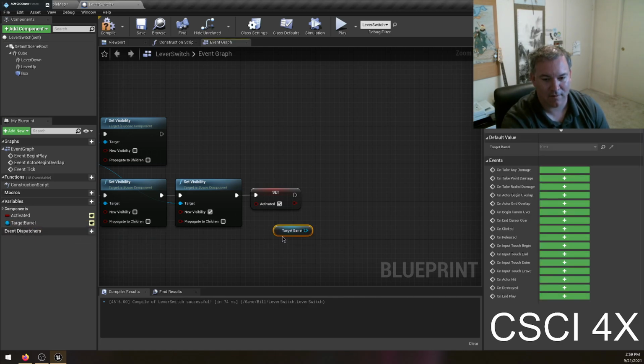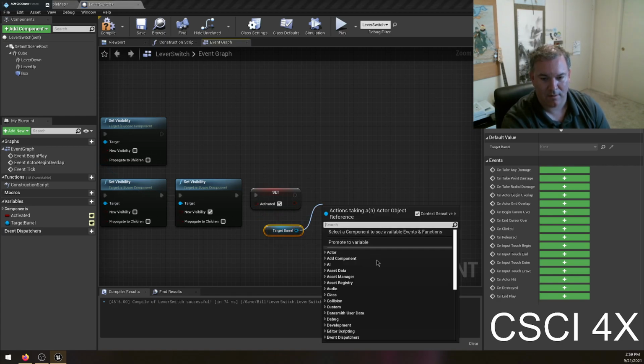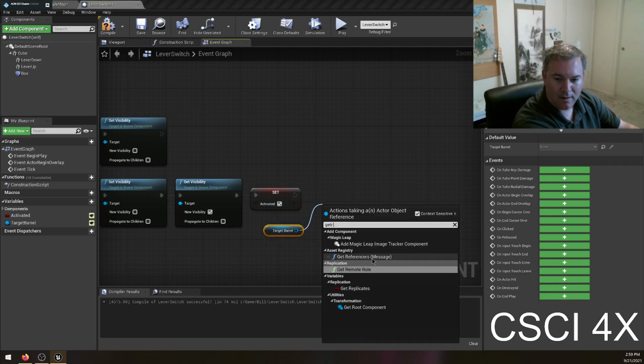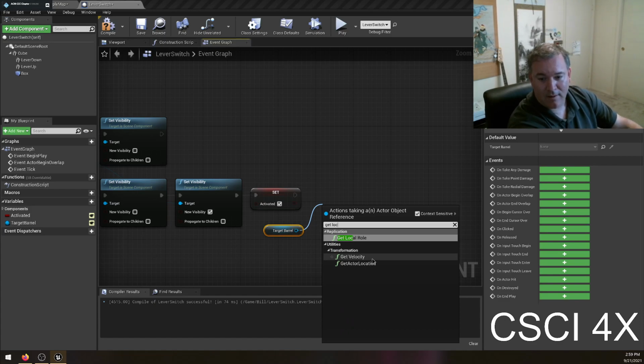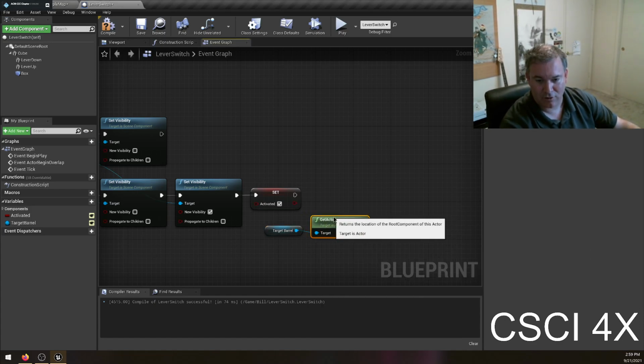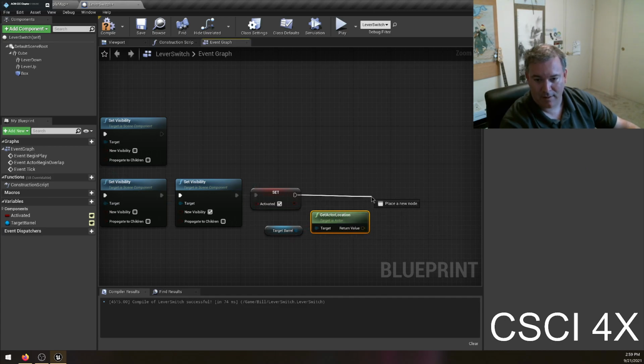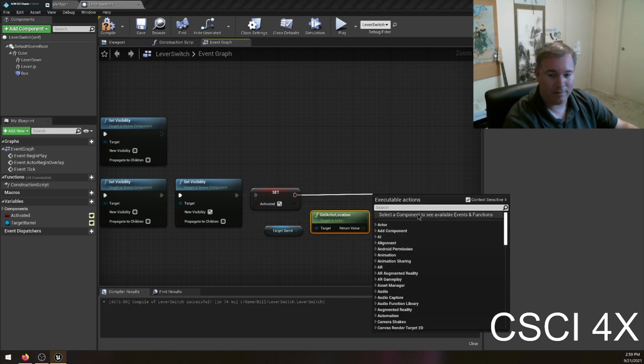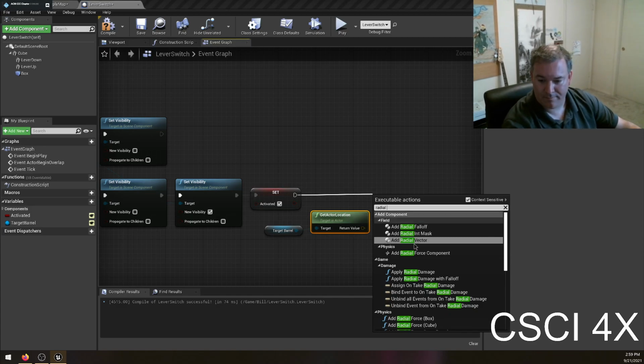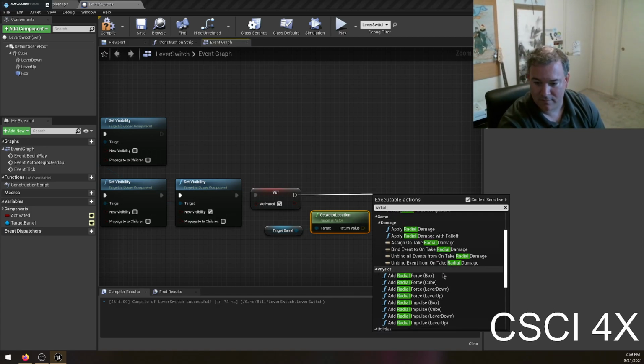So we can just do this, get it, and that's why we couldn't find it, by the way. Get the actor location. So we're going to get the location of the barrel that we're linked to, and then we are going to just do a radial physics, add radial force.